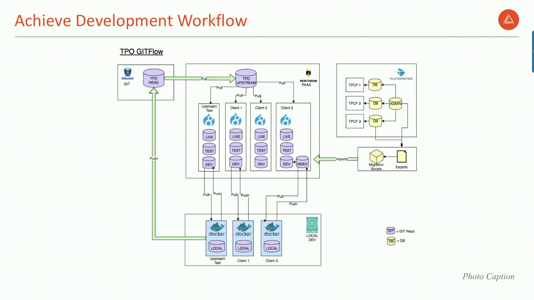We're currently using Kalabox for our local development environments because you can spin up Drupal 8 sites locally via Docker, and it also will integrate with Pantheon and be able to connect to Pantheon and pull sites down via Git. So we spin up a local site called our upstream test. We build out how we want it to do, and this is really just a clone of Pantheon's upstream D8 install. We push it out to our head, and then at that point we have our repo sitting outside of Pantheon, so we can control it, we can do whatever we want to it.